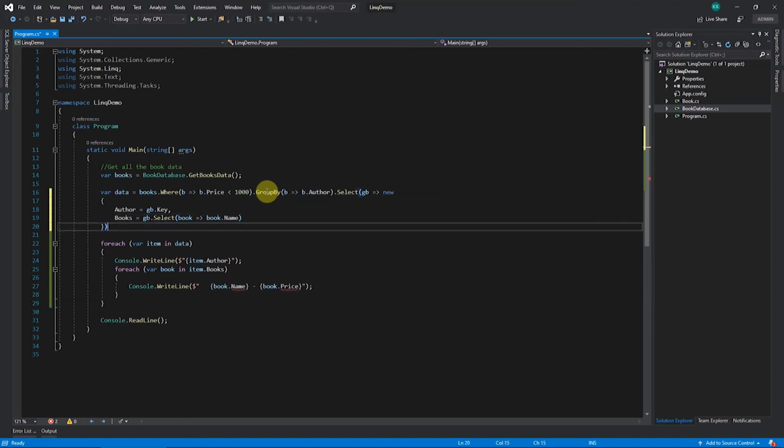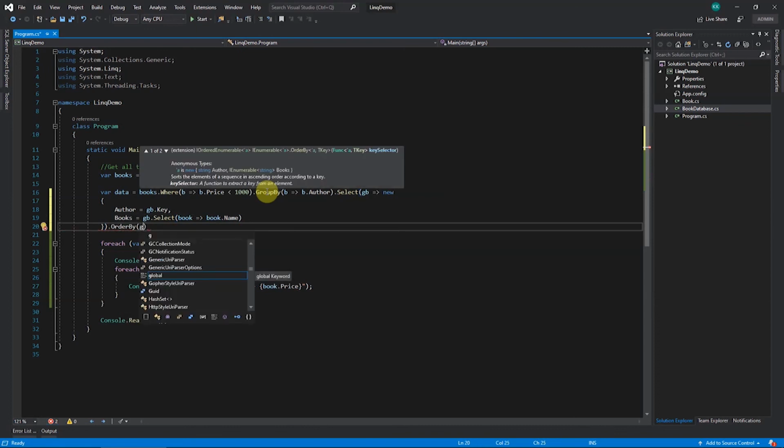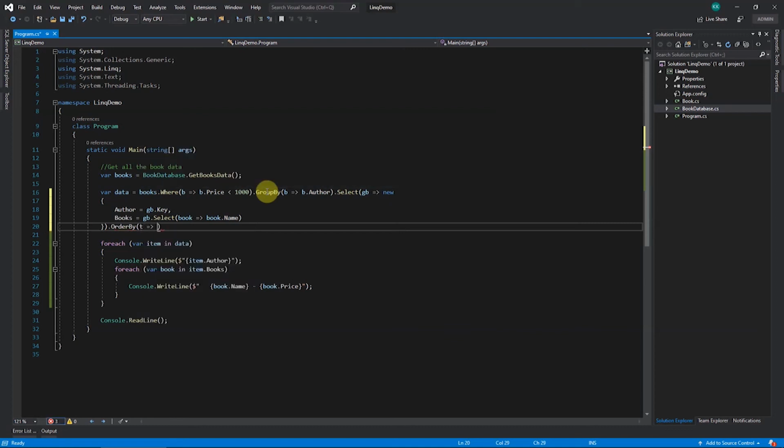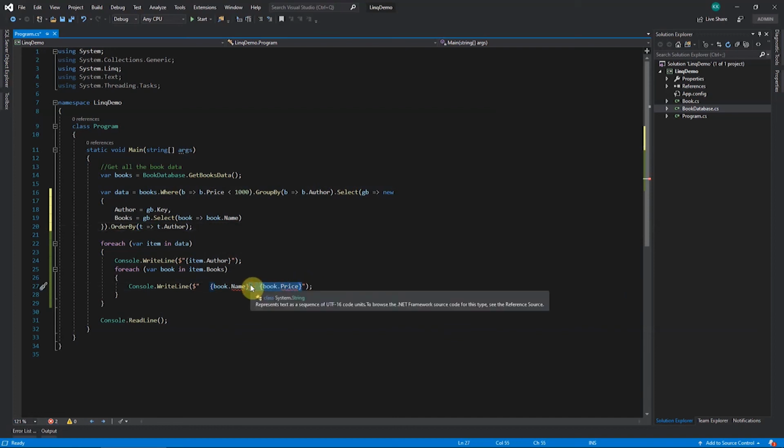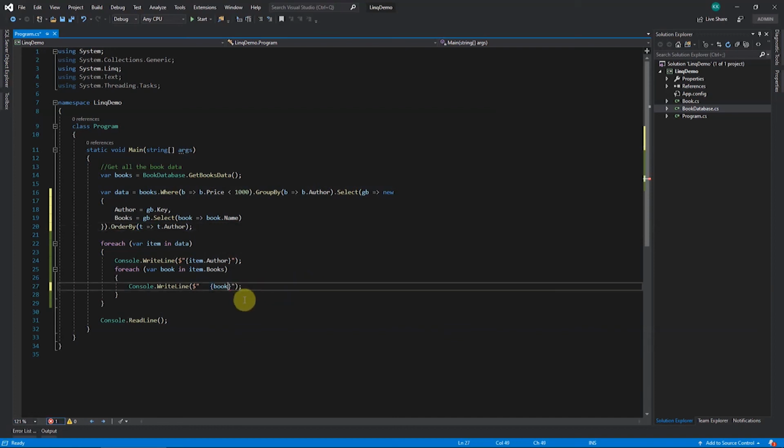whatever output we get, on that we will say order by. So here we will order it, maybe some other variable, so I'll say t dot, I want to order it based on author name. Now when you print this, maybe I'll change this code slightly, since we don't have the book name and price, we have only the book name.